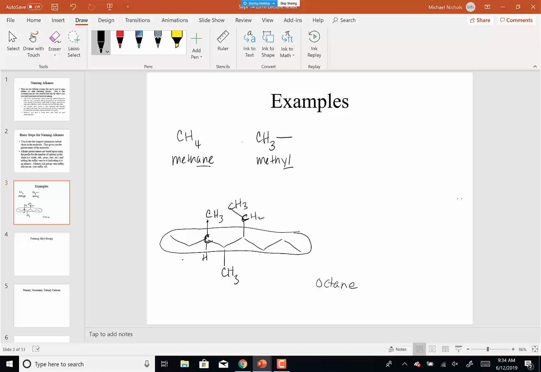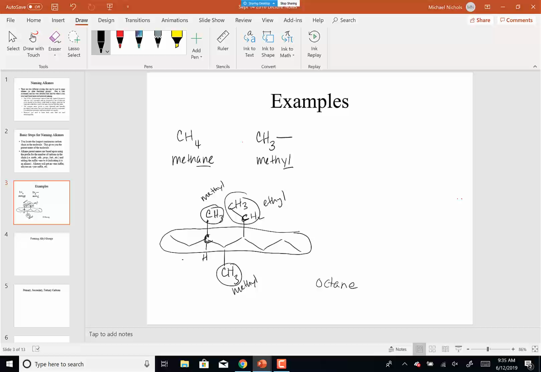There's my longest chain. So what's this group right here? A what kind of group? Methyl. And there's another one, right? That's a methyl group. And what's this one? Ethyl. Now, why do I name it first? Because my next step is going to be, I have to tell you where those groups are, which means I have to number the longest chain. And if we get into tie breaking, it's always based on alphabetization. So if it's based on alphabetization, I need to know what the name is first.